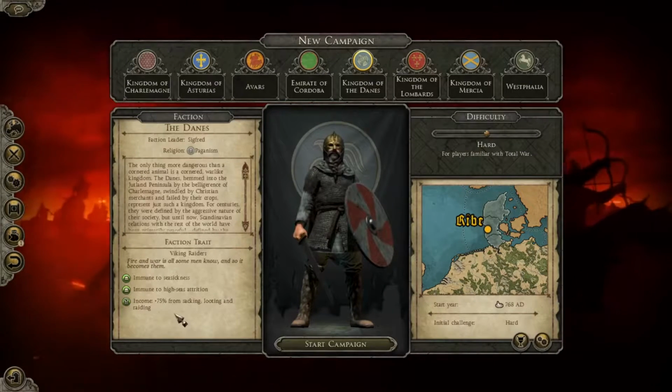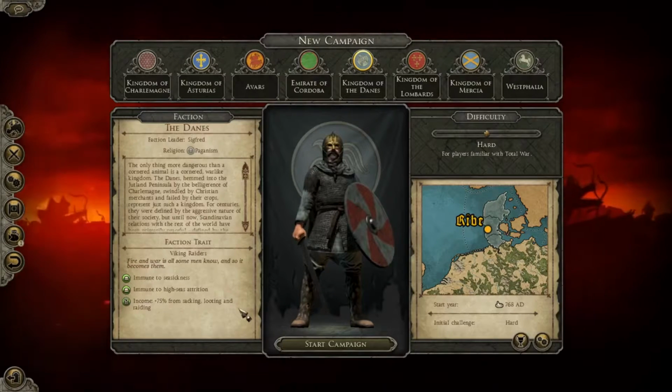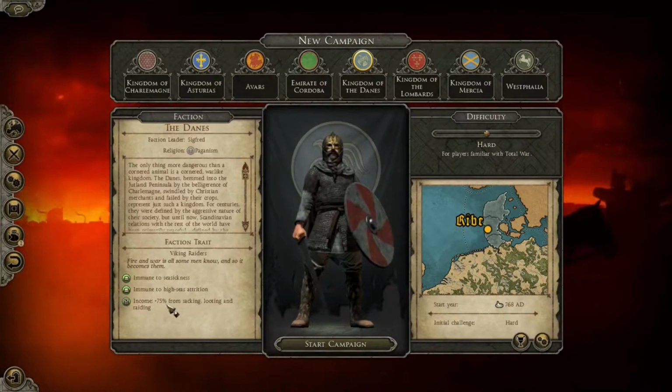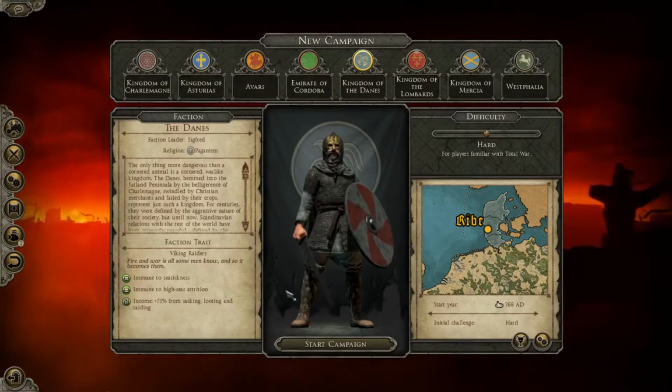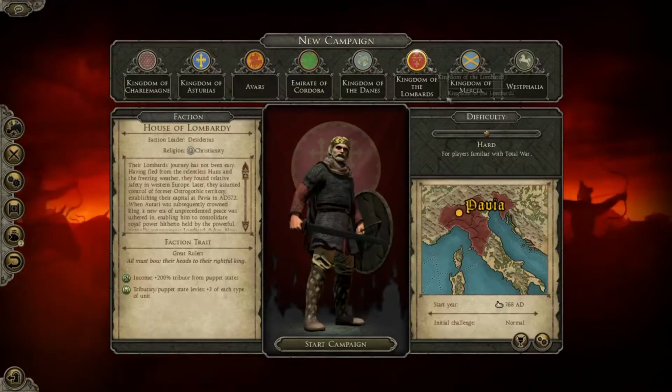So that sounds like a whole lot of fun, because in the original Attila, and I'll talk a little bit more about that in a moment, looting and raiding is a really, really good source of income. Sacking as well. Sacking, yeah, I'll talk about that in a minute.